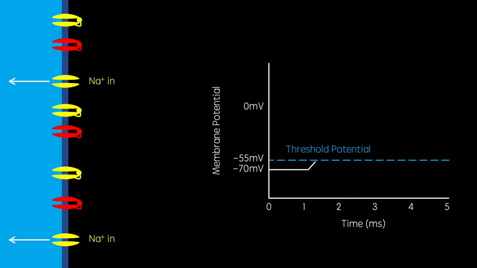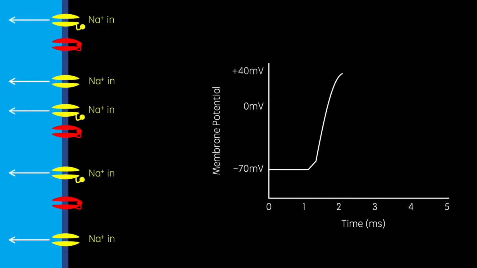This action potential always occurs at the same magnitude no matter how large the stimulus is, providing it reaches the threshold potential. If it doesn't, then the resting potential will quickly be re-established and an action potential will not occur. In this way, an action potential may be described as an all or nothing event. The reason why the threshold potential is so important is because this is the voltage at which voltage-gated sodium channels open. This causes a much larger influx of sodium and the membrane potential becomes positive, as the charge inside the cell is more positive than the charge outside the cell.